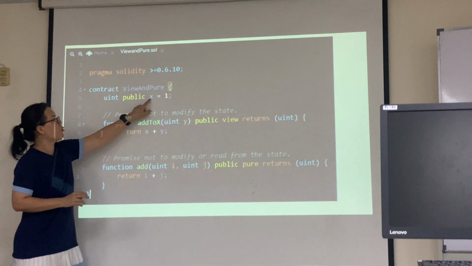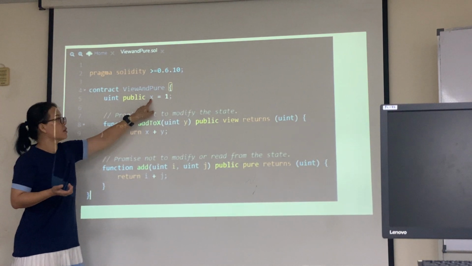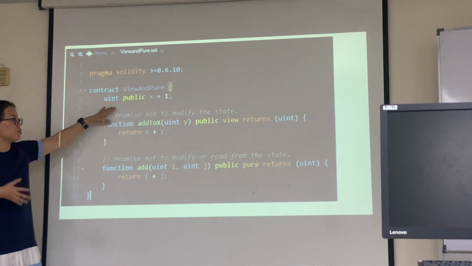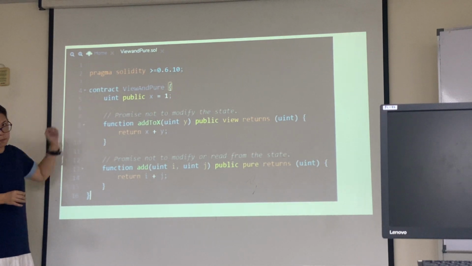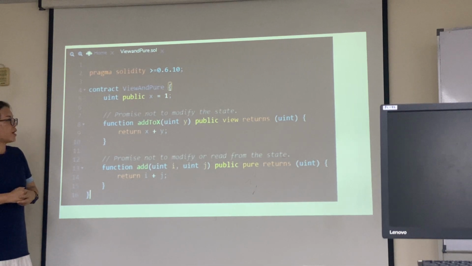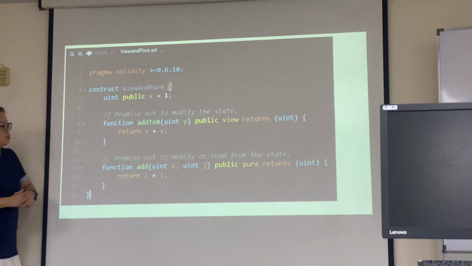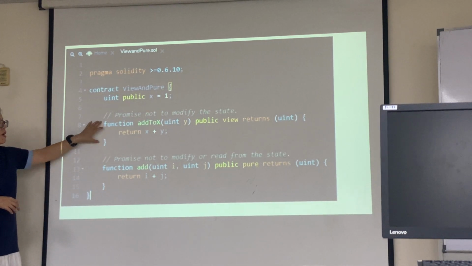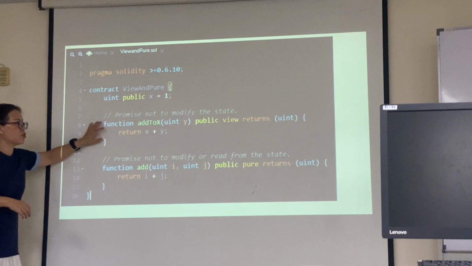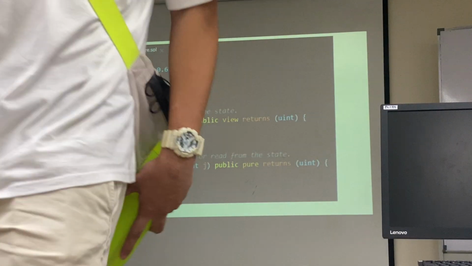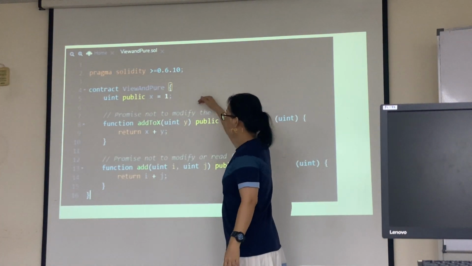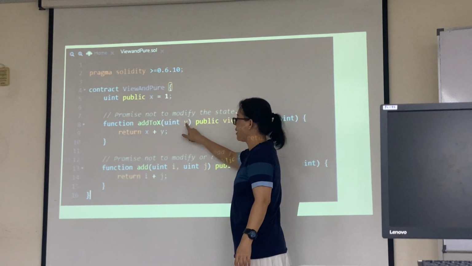But here I have the state variable called x equal to 1. I purposely made it public, just to let you know. As you can see, over these two functions here, look at the first function, called x to x. And over here, I have the input parameter y passed in.